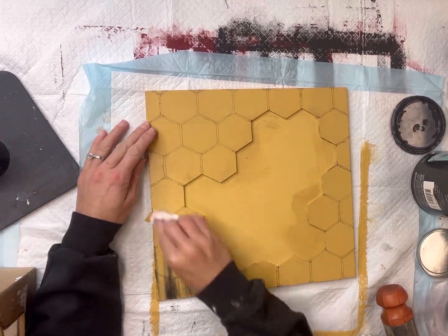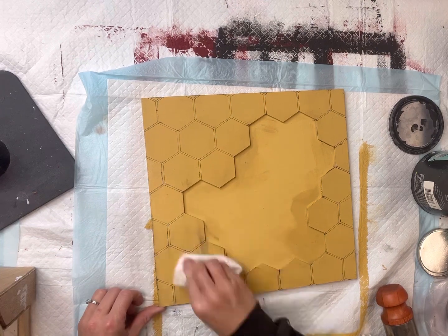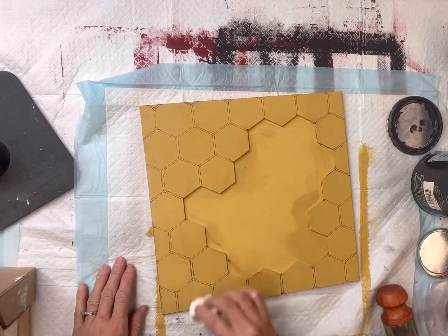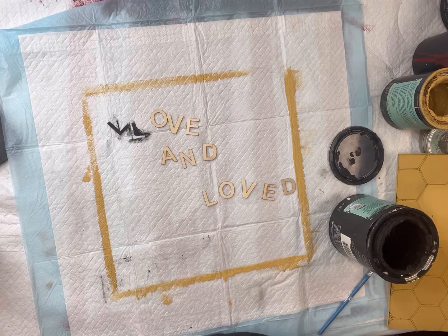So I went around and I did this to the entire wood plaque. Again, you're going to put your barrier, which I'm using the Wise Owl furniture salve. You can also use a varnish. And then once that dries, I'm then going to go on top of it with the black paint and remove it with the baby wipe.